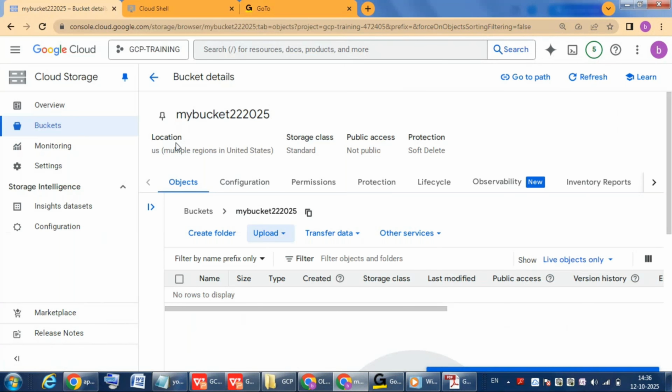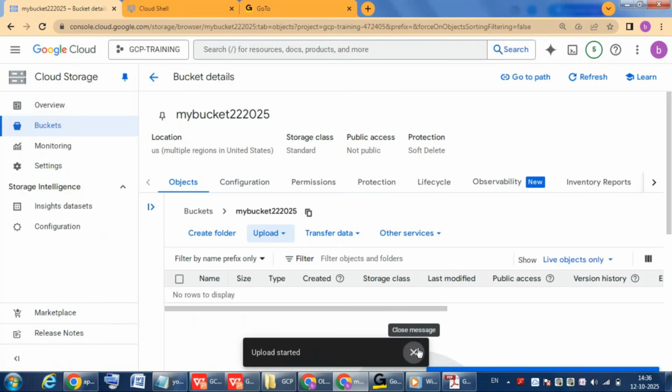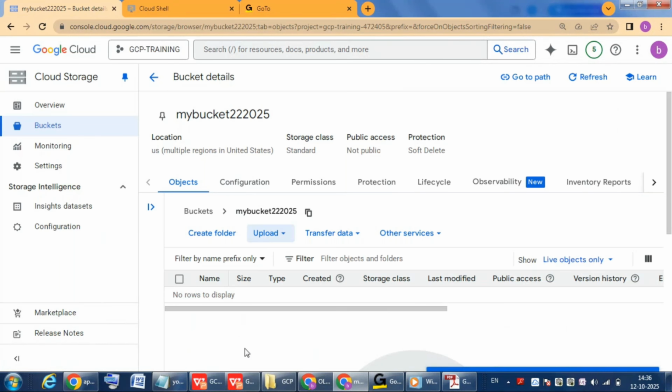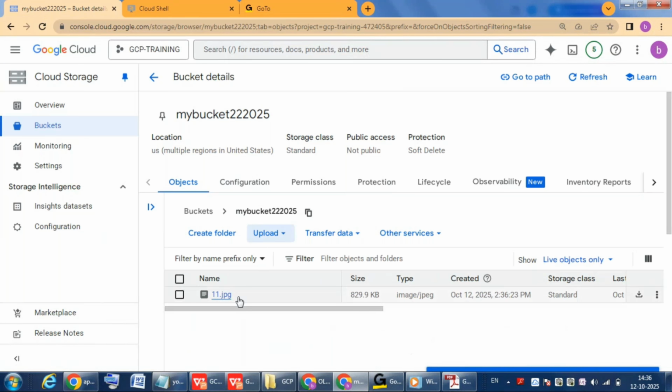Select any one image. I am uploading one image here. File successfully uploaded. So this is my image 11.jpg and this is my bucket name, and the current storage class is Standard storage class.